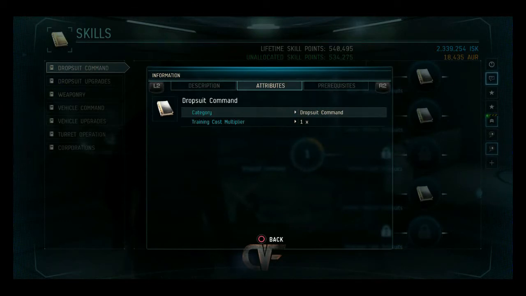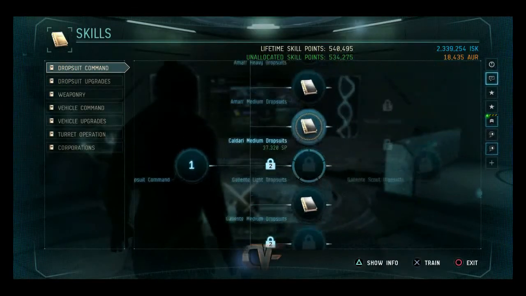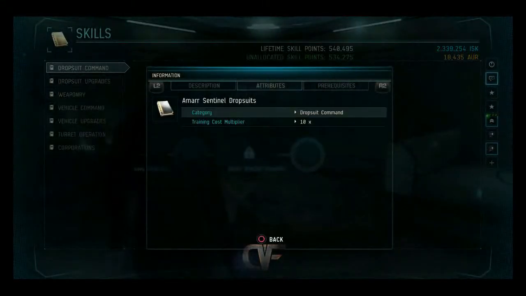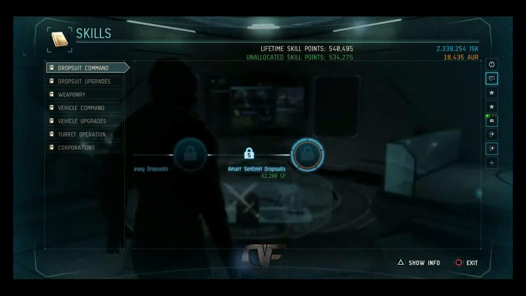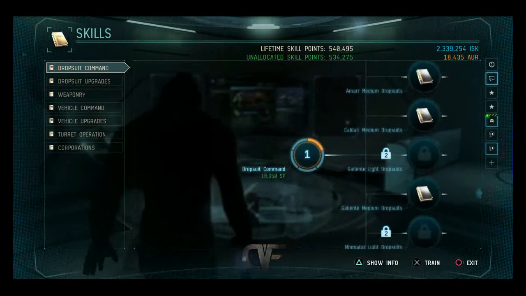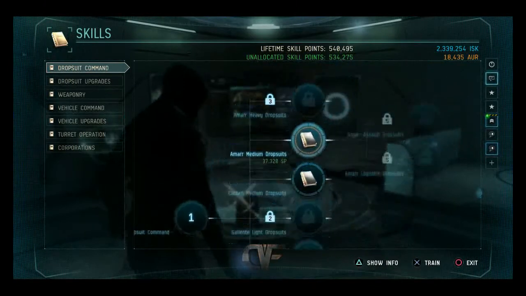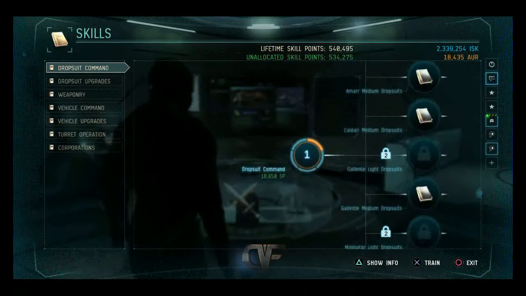For instance, let's see, we've got a times 10, and the first one is 62,200, and this one was like 6,000. So yeah, it'll be 10 times that. Basically, there's a formula to this, but you'll find it online.